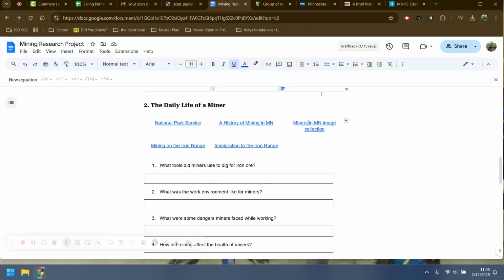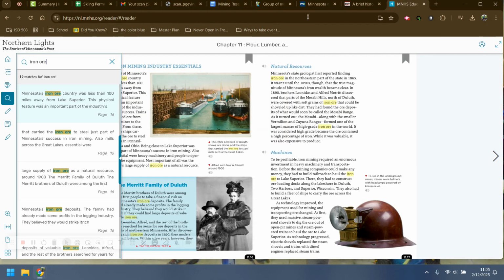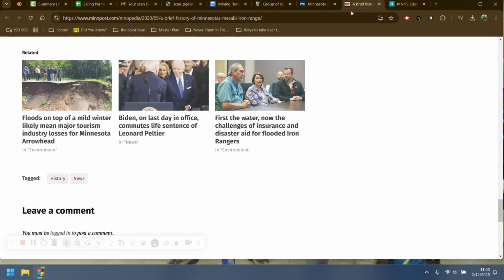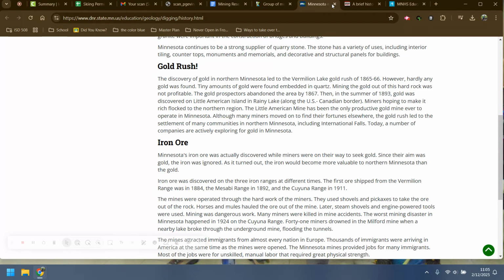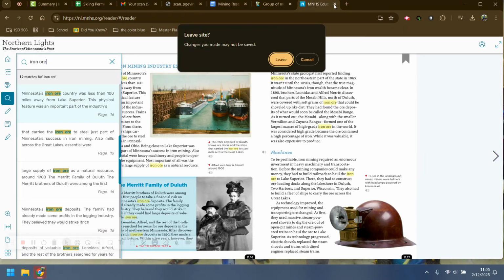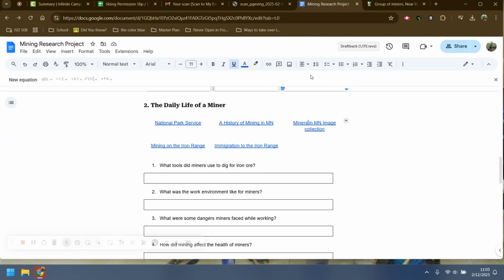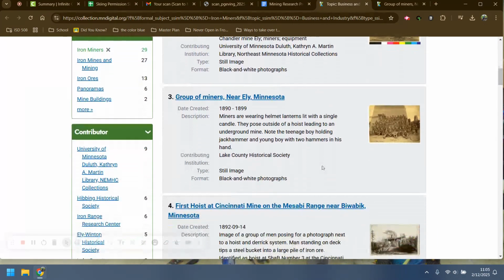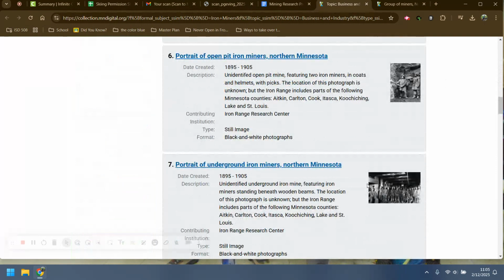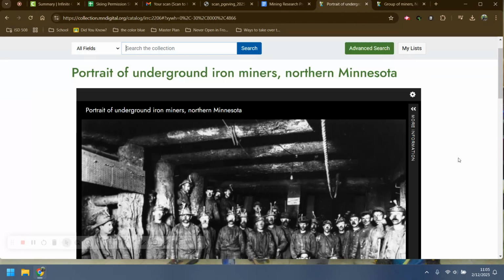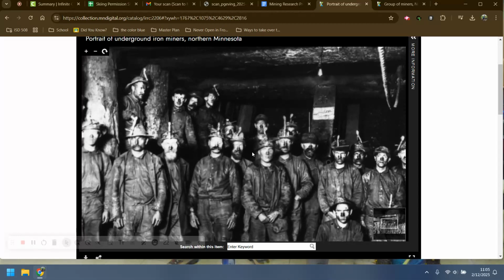What was the work environment like? Perhaps the same thing. I can go back in and I'm going to close my tabs so I don't get confused. I can look back in for some sort of view of the environment where people are working. Here's pictures of guys who are underground. I might describe what that work looks like. Well, what are they wearing? I might describe what I see. Maybe that's a tool that they're using.